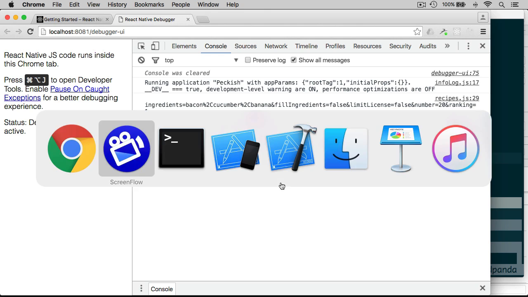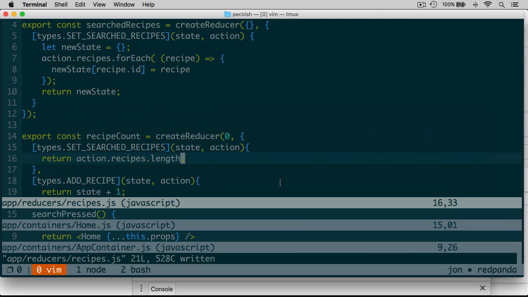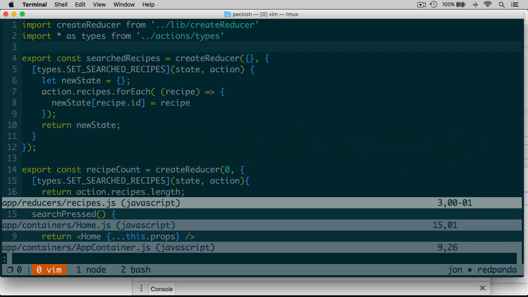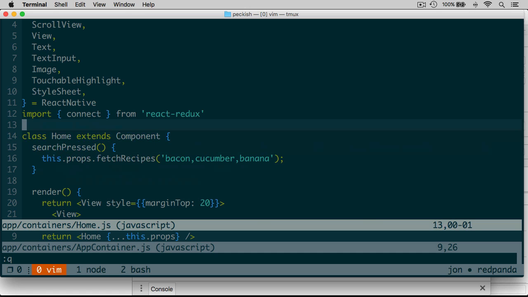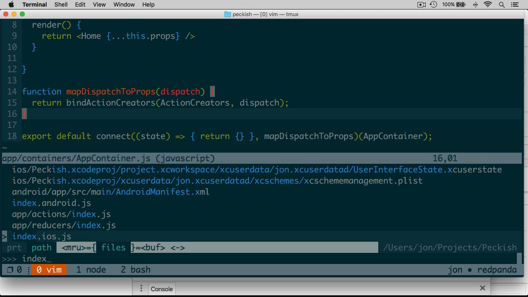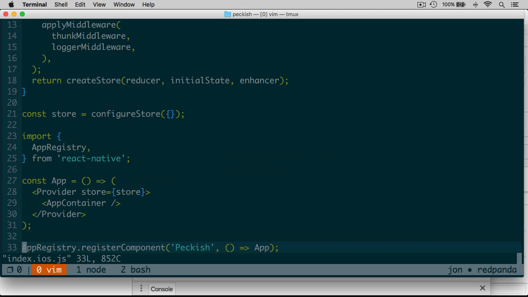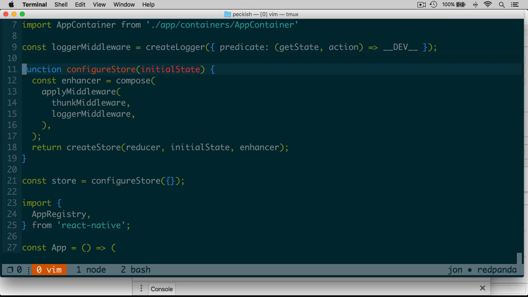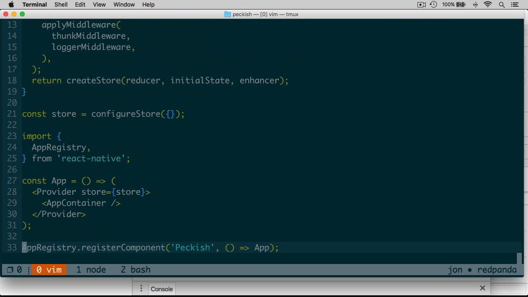So let's get started. If you might remember, we have our recipe reducer, we have our home container, we have our app container, and we have our index.ios.js file. So we started with the index.ios.js file, where we essentially configured Redux, and we created a provider component with an app container component.